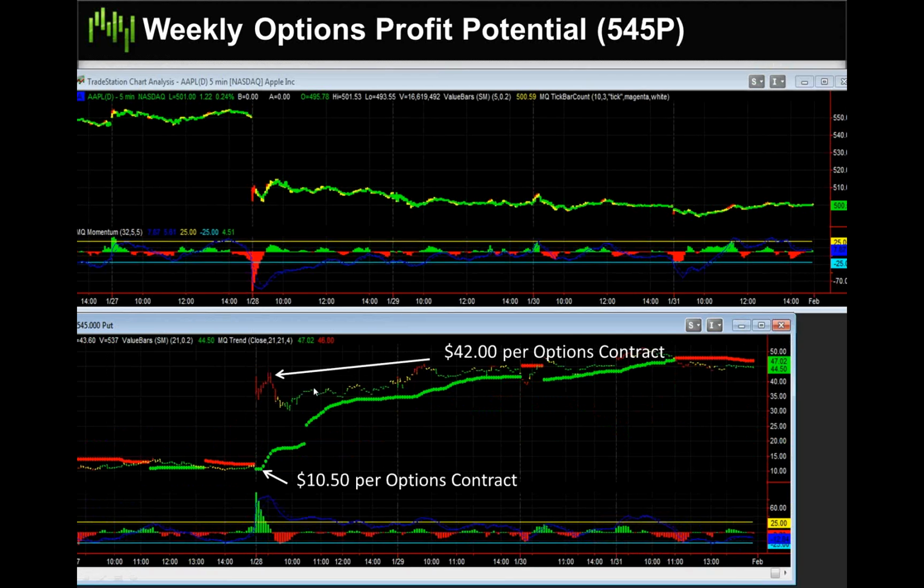Now, here's just a comparison. If we bought, call it, the 45 puts, they're a heck of a lot more expensive. I mean, they're literally $10.50 an options contract, but we would have made about, call it, 300% profit. It doesn't compare to 1,000% now, but if you go back and look at your charts, those 1,000% surprises are extremely rare. They don't happen very often. I would not count on those at all. The more likely play, if you're expecting a reasonable move, could be something that puts you into intrinsic value, to take advantage of it. That's how I tend to do it, okay?